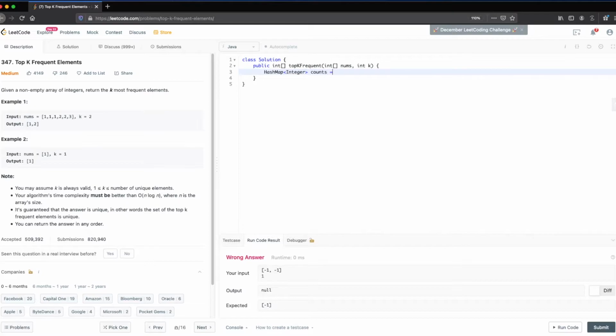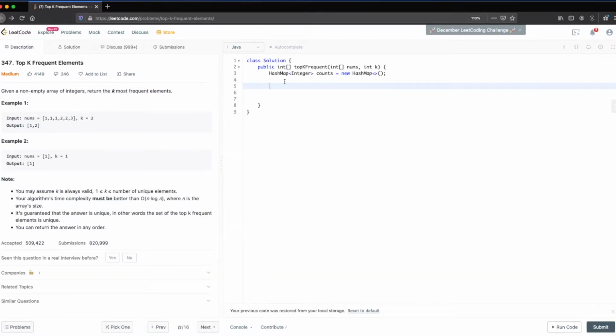Okay, so I'll call that counts hash map. Awesome. The first thing we're gonna have to do is iterate through our nums, and basically, if it's already in our hash map, let's just increment whatever value is held in our hash map by 1. And if it's not in our hash map, we're just gonna put a new key value pair with the value being 1 for that element.